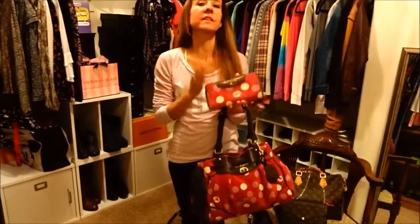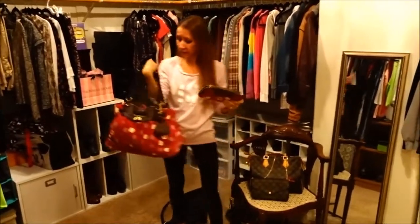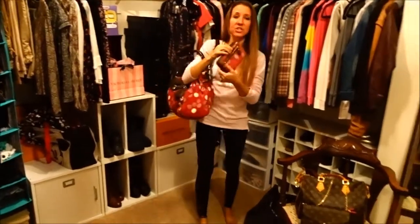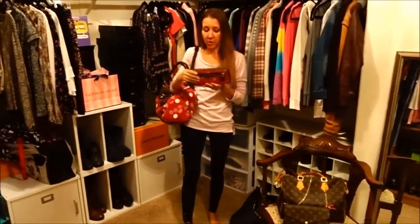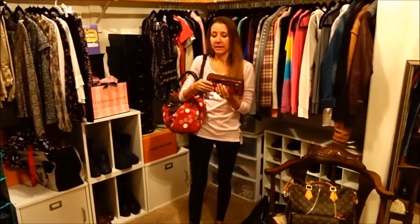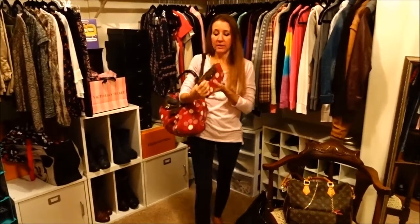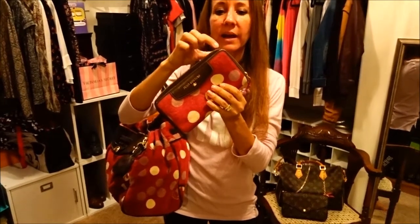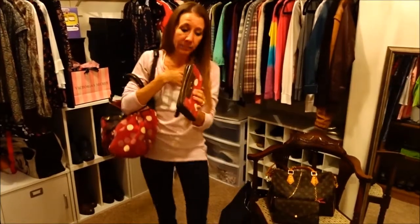The downfall to these purses is that they are a velour, and they are very, very hard to keep clean, and they are very hard to clean. After a period of time, they start getting dingy looking, and I have not been able to find a way that you can properly clean them and make them look new again. The other thing I have found is, I don't know if you can see on the corners here, the wear. All of the corners of this wallet are like this, and I personally don't feel that it has been used enough to show this kind of wear.